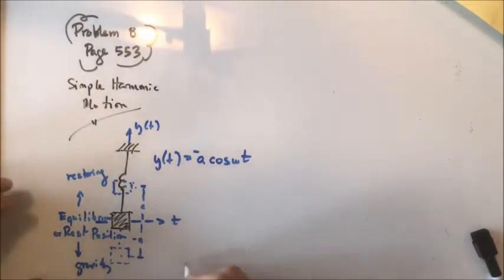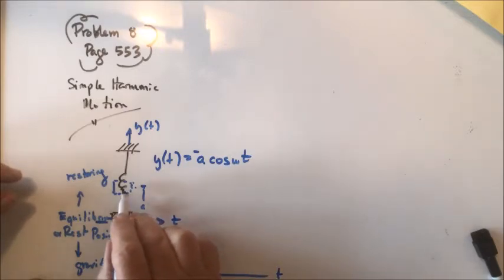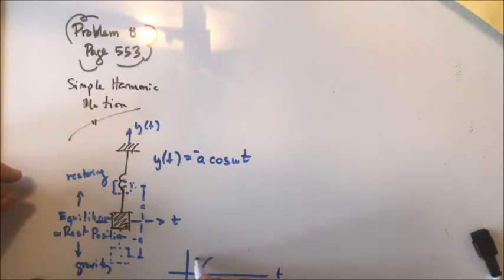If I think about this in terms of the cosine function, it starts at time t equals 0 at negative a. It recovers back up to its rest position, goes up as far as an amplitude of a, and then heads back down to its rest position, down to negative a, and so on and so forth.